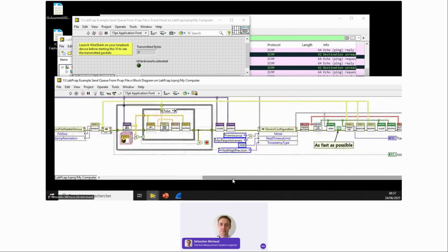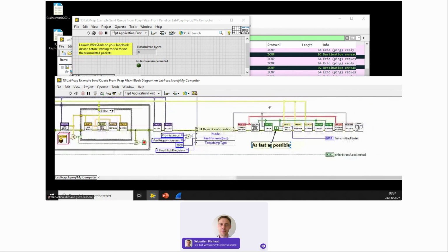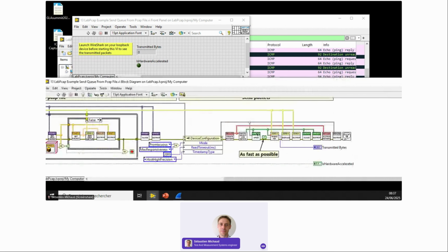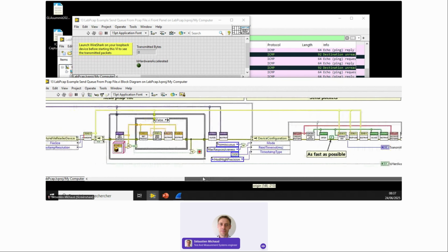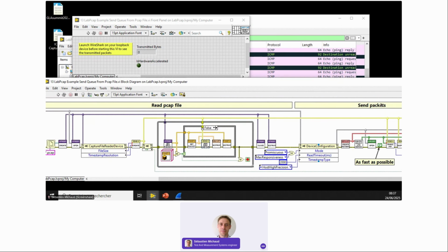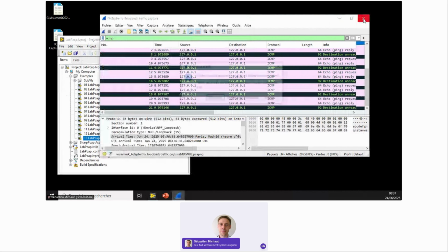And when the send queue is ready, we can transmit this queue to a real network device. So I will not run this example. I think I've done enough demo. And I will just go back to the slides.